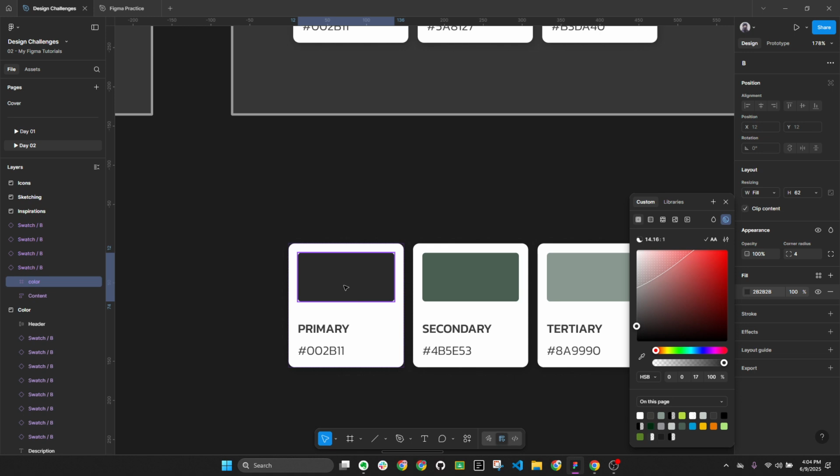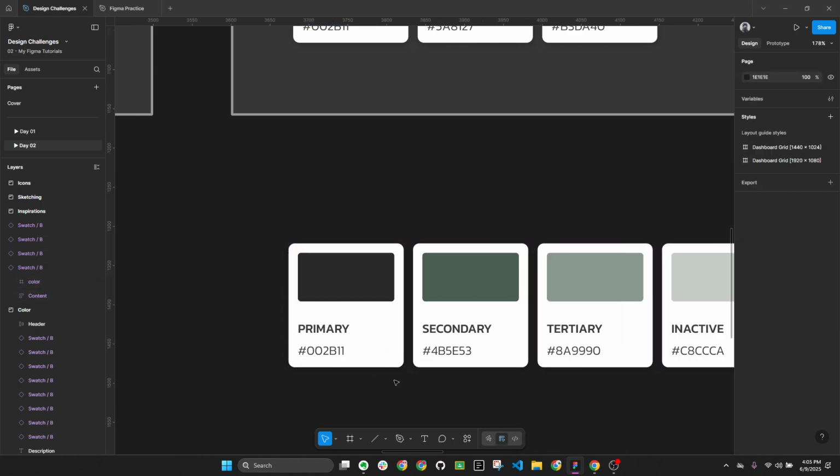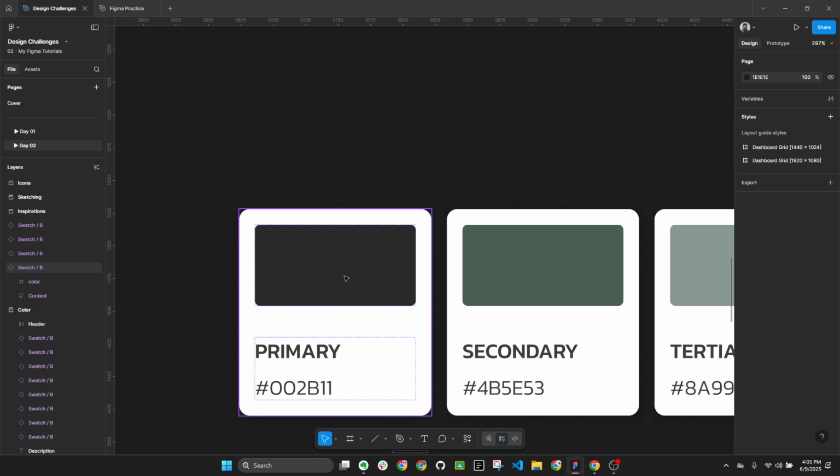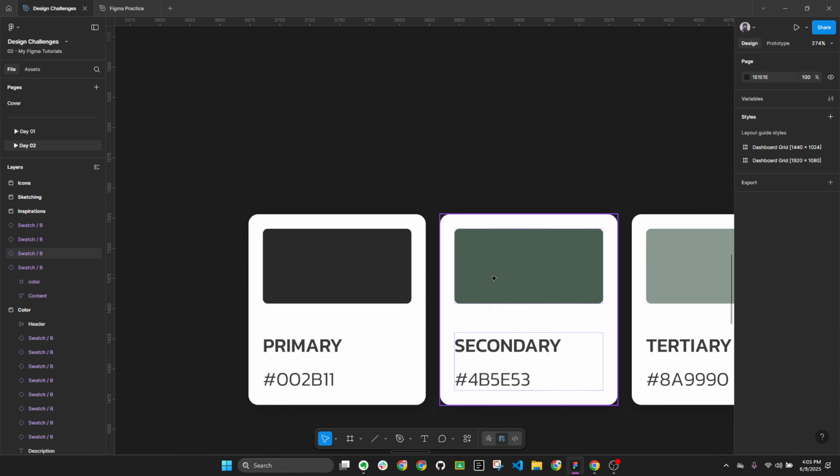You can see this is pure black. But when I saw what they are doing in Wise, I loved that because they were using some tint of green in this black. So what I just did is that I moved here, and when I move here, I'm changing the hue value. In my case, I went up to 144, and it just adds a little bit of green to the black.